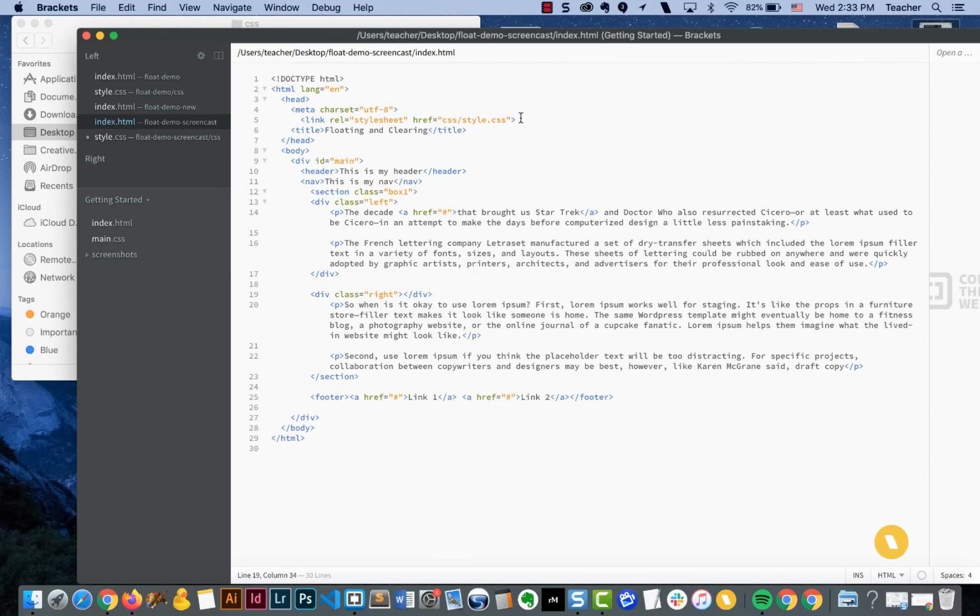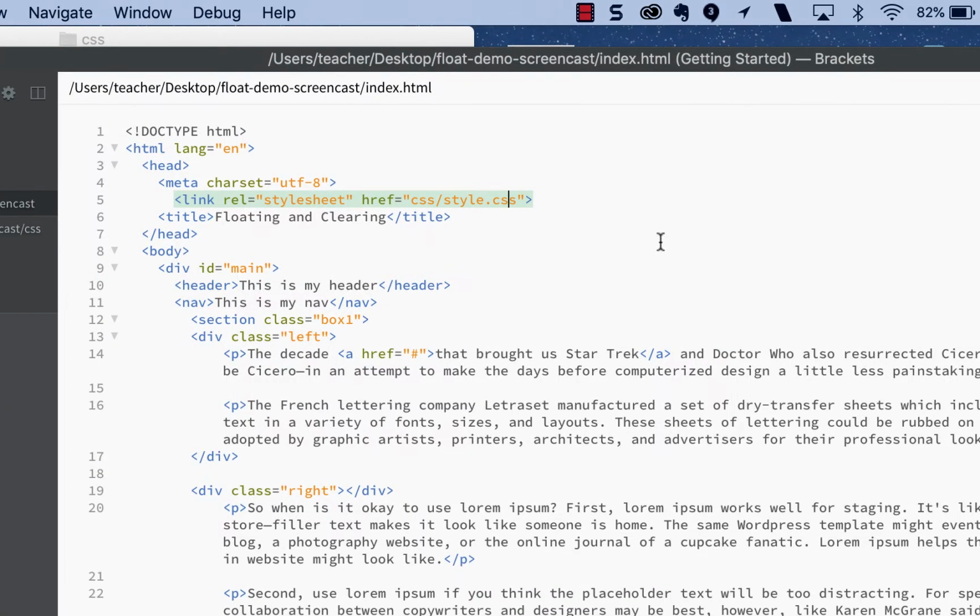All right, so we've already set up our HTML. We're going to move on to making sure your CSS is set up properly so we can start adding styles and learning how to float and clear. So you have learned this before, but I do want to just reiterate. I know sometimes this is the easiest thing, but it's the easiest thing to make a mistake on as well.